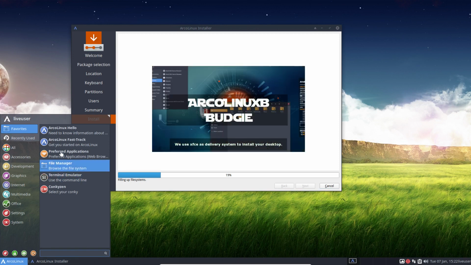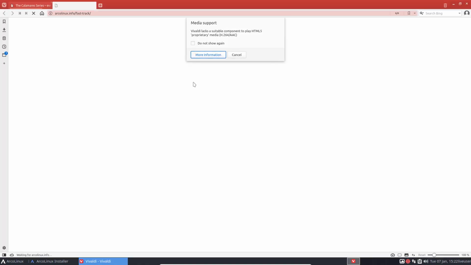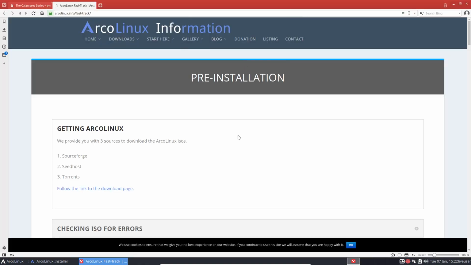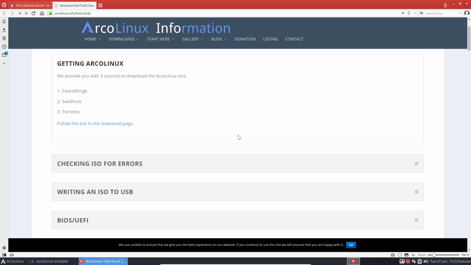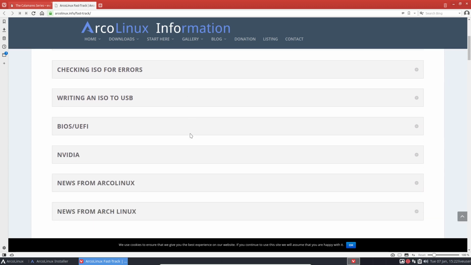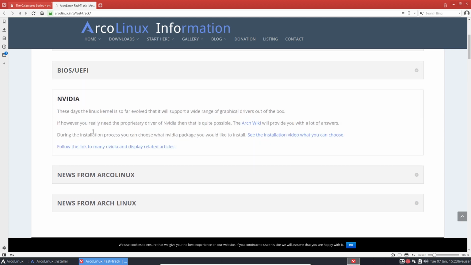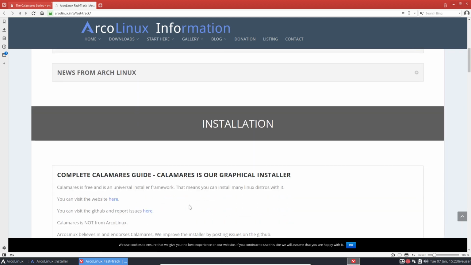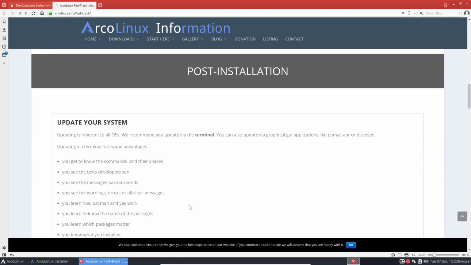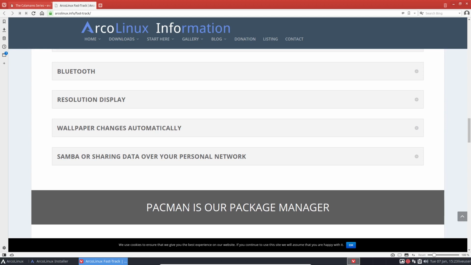Another page I would like to point you to, because it's new, is the ArcoLinux fast track, and I've just added something about keys and the pacman key. The idea is to make this the most concentrated page ever created for ArcoLinux and ArchLinux. Everything you need to know is going to go on here. Of course, I don't have the space, but I always point to the articles themselves. If you want to know more about BIOS, it's here. If you want to know more about NVIDIA, it's all here. It's a concentrated way to know what I need to know on my system.